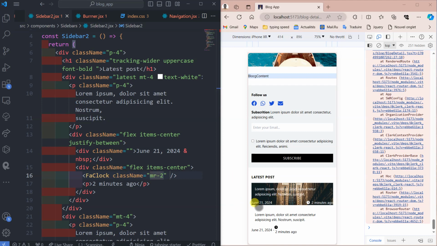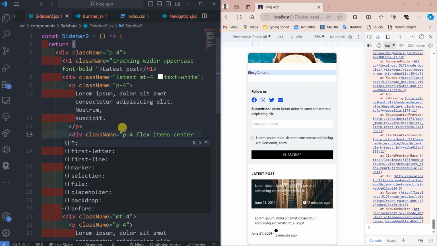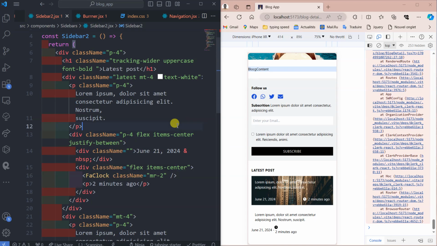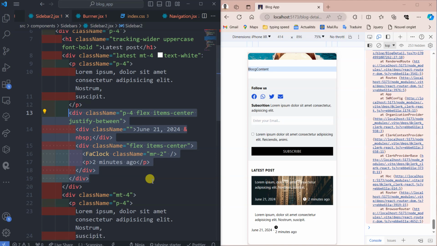And then we get the one for time is correct like this. And then next is they have to be the same like the P property, which is up here. The P property have the P tag of 4, so let's add here P of 4, P dash 4. So if you do like this, they are all inside and seems to be okay. Then we're just going to copy this one and replace with the down one. So we have the P property and the flex to replace all the times that is going to come from database. We're just putting the sample, but it's going to come out from the database.